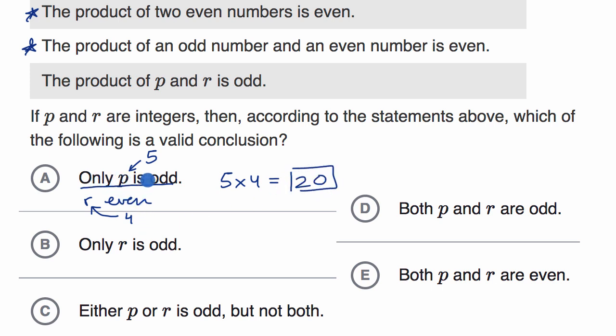If only P is odd, the product is going to be an even number. But they say that the product of P and R is odd, so this cannot be true because here the product is even. We can rule that out. Another way to think about it: only P is odd means you have the product of an even and an odd because then R would have to be even. That's the second case over here, and they tell us that your product is going to be even. We're in a situation where the product is odd, so we would rule that out.